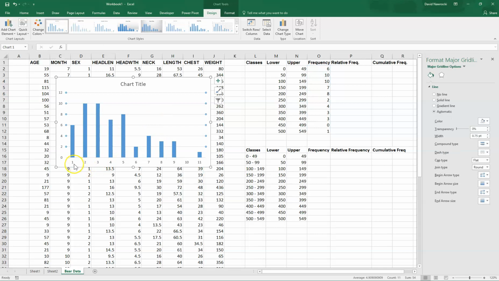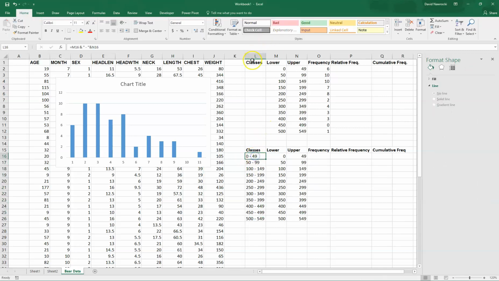Now, it would be nice instead of the numbers 1, 2, 3 through 11 down here if we could put these class values here, like the class descriptors 0 through 49, 50 through 99. So I'll show you how to recreate these numbers right up here. My lower class limit is in cell M2, so we're going to do this.